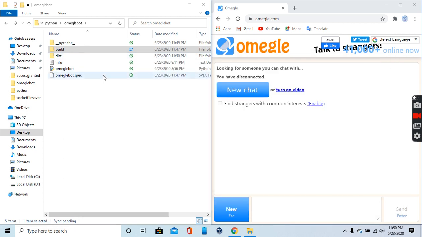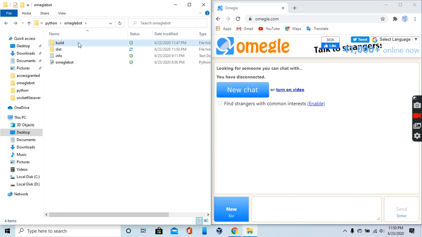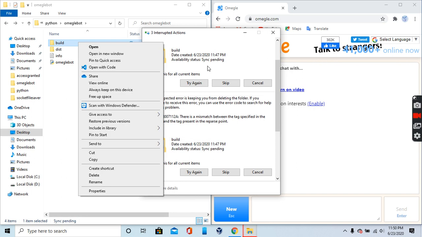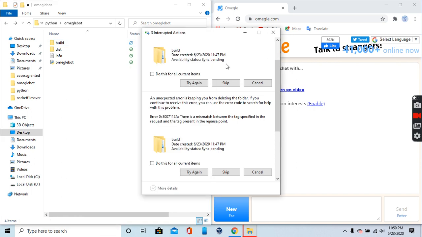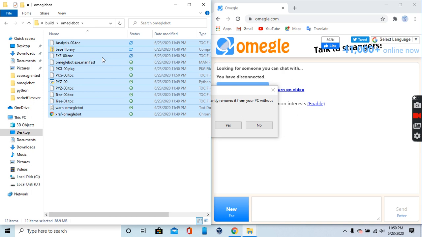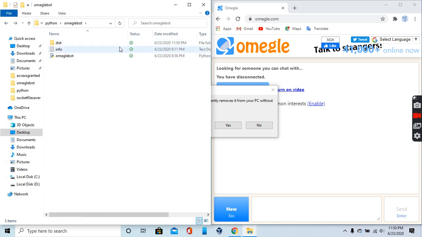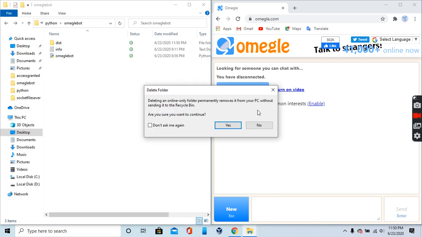So now you have all these files, but you don't know what's what. And I'll just tell you, delete this omegle.spec, delete this pycache, delete this build file, and so you can see this stuff we got. Oh my bad. Okay, so you can see this stuff we got. So the way you can fix this is actually by just going into it and then going into it again. And you actually gotta delete it like this for some reason. I don't really know, but it works for me, so it doesn't really matter. And see, now it just deletes it like nothing ever happened.